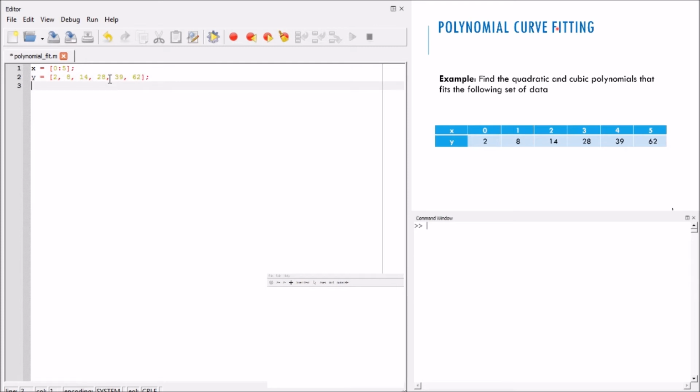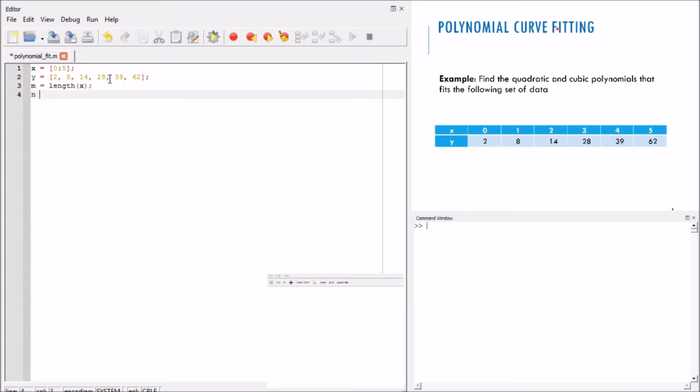Now we can get the value of m, the number of points, by the MATLAB Octave function called length. So we can say here m equals length x. You can also say length y, because we know there are data pairs, so the number of elements in x must be equal to the number of elements in y.